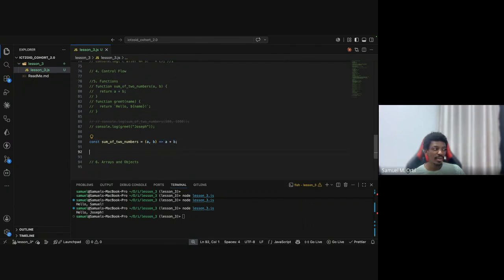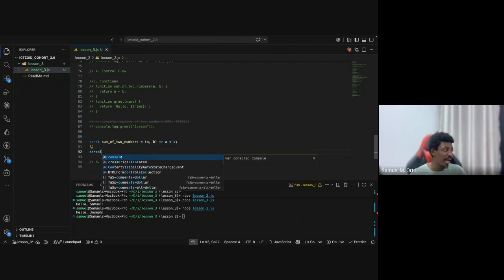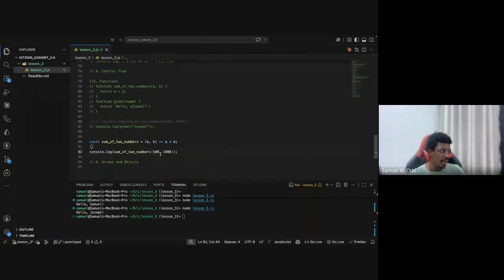So I can as well call this function. Let's say I want to add two numbers, right? 500 and 1000 again. This is the function, console.log. I pass in 500 and 1000. If I run this, it still gives me 1500.